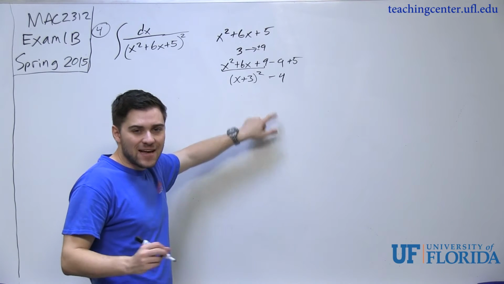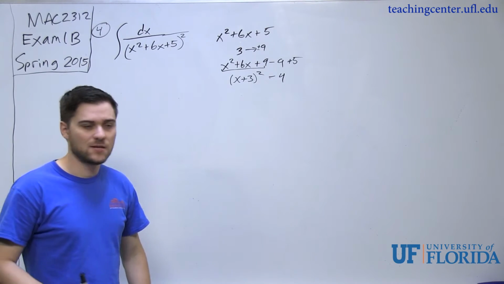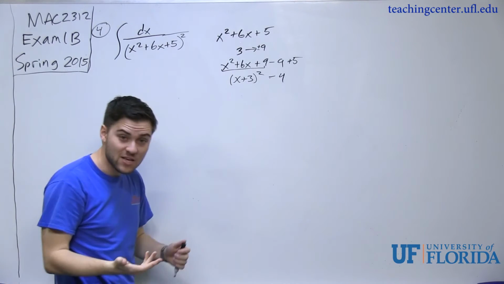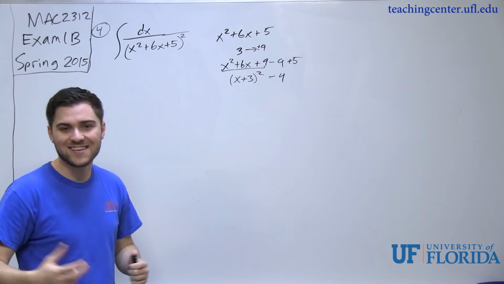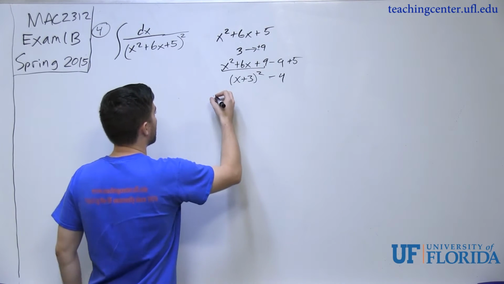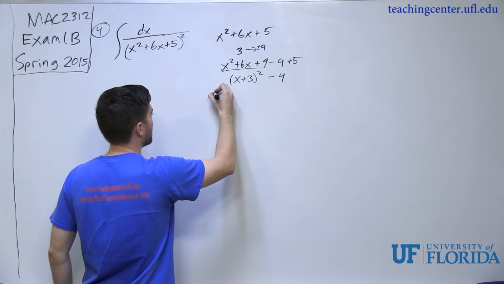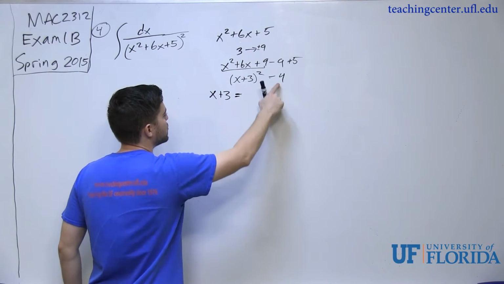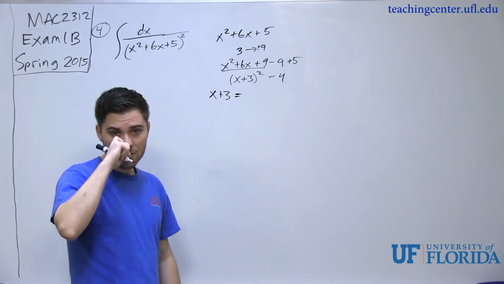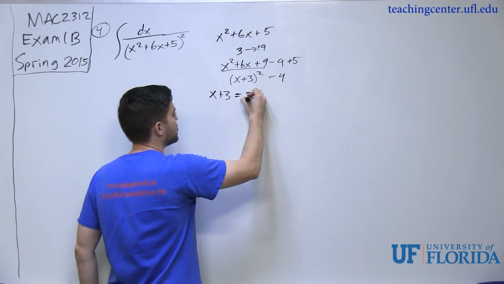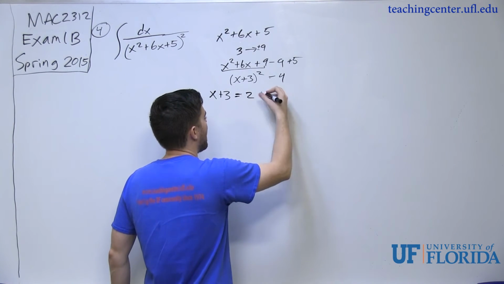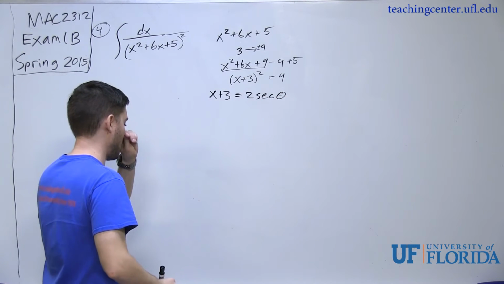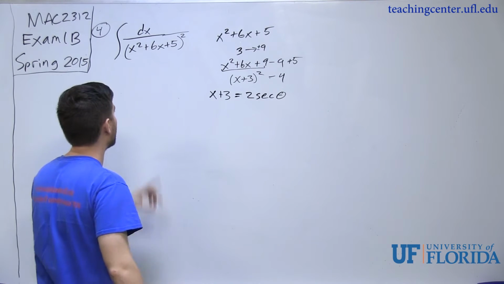Okay, so now what I see from here is that I have this x function squared minus a constant. Because of that, that tells me that that's going to be a secant substitution. Because remember, if it's x squared minus a squared, that has to be a secant theta. So I'm going to write out my substitution first before I do anything else. I have x plus 3 is equal to, remember this is a squared, so the a term I'm actually looking for is 2, and then it's going to be secant of theta. So this is the substitution that I'm going to plug in.